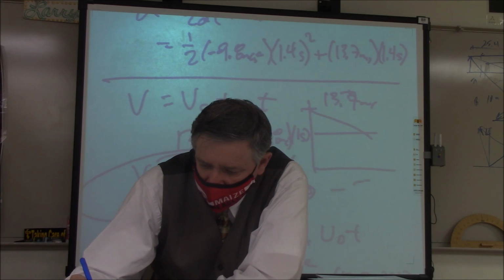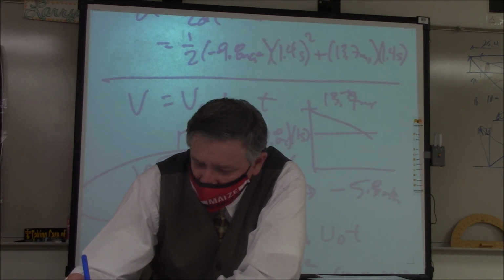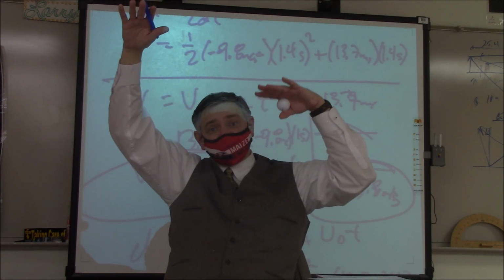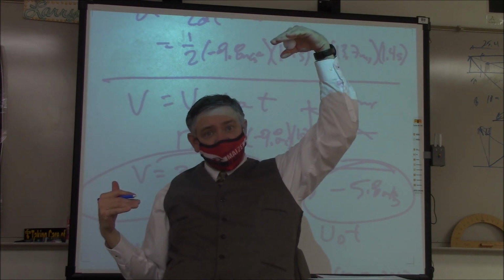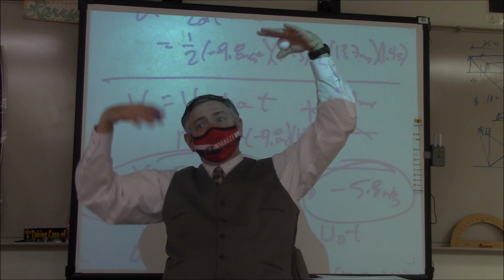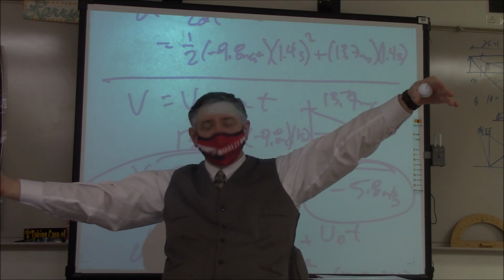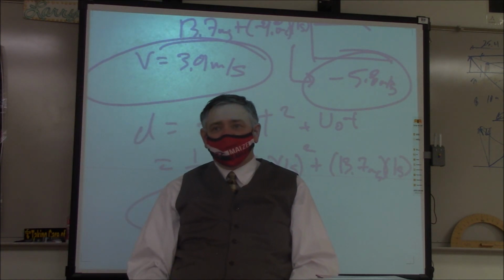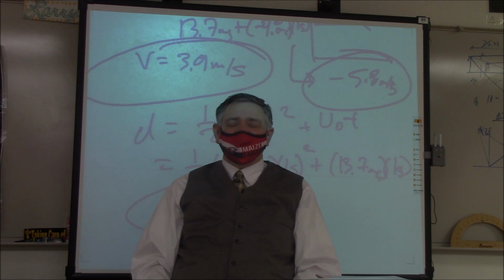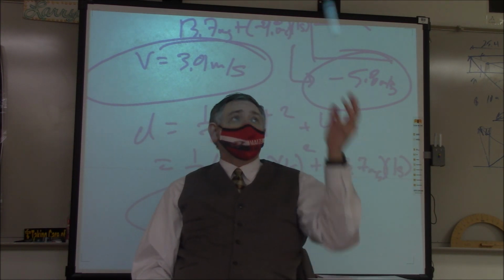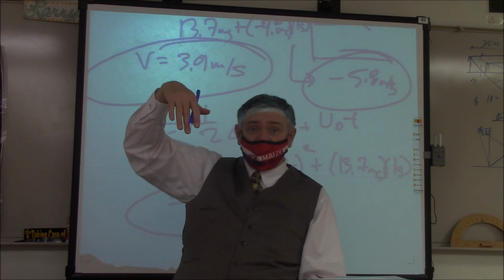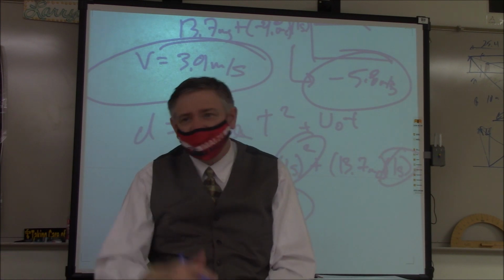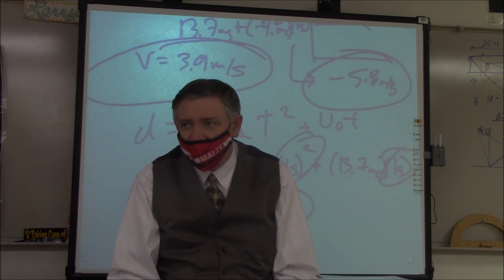Negative 5.88. Now, notice that this velocity is negative. Oh, it started on its way back down. Because we hit a maximum height at 1.4, at 2 seconds we're on our way down. My velocity vectors are now pointing down. I've got a negative velocity. Now, at 2 seconds, is my position going to be a negative value? Matt, you shake your head no. Why? You're still above the ground. Yeah, I'm still above the ground. I'm going to have a negative velocity, but I'm still above the ground. So the only thing you're going to do is plug in 2 seconds here. You're going to get a number. Okay? Got it? Good? Grand?